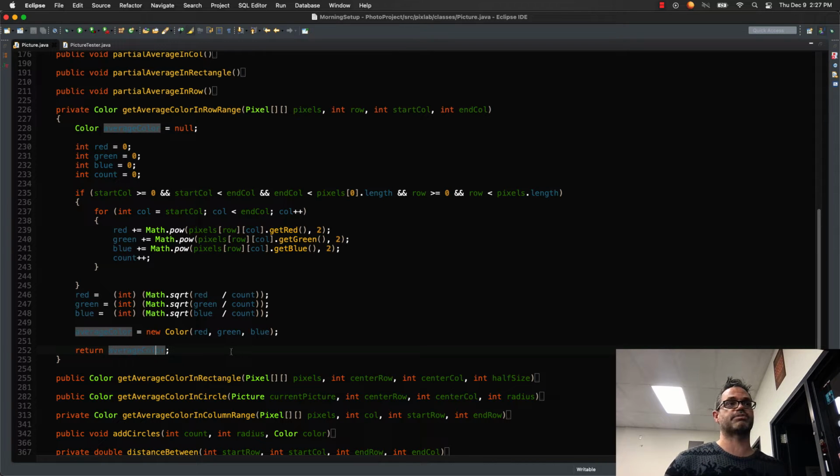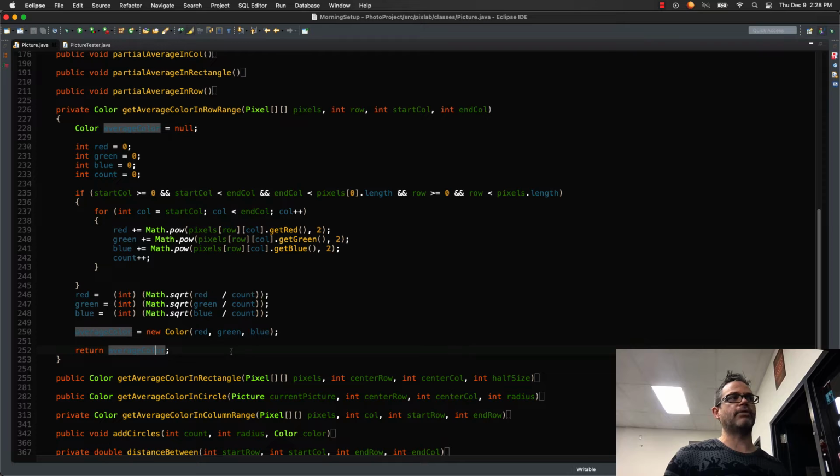So that's why I'm doing that specifically to start off, trying to use good coding practices as I go through that. The next thing I'm doing, because I'm getting an average color in a row range, I'm creating values for Java's way of handling red, green, and blue. In this case, I have ints for red, green, blue, and count, because when we're dealing with average, oh, that's right, I have to keep track of the count. So I have that value right there as well to initialize with 0, because again, when we're dealing with local variables, we always need to initialize every local variable because they don't have a value until initialized inside a method.